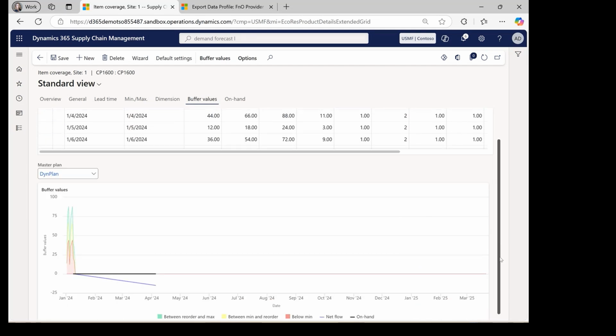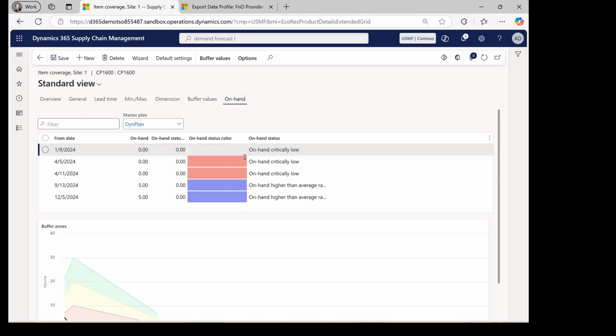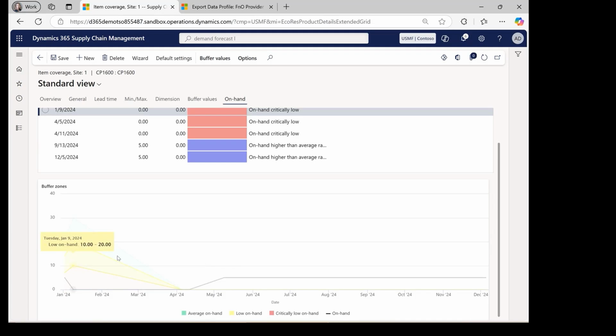So it shows me here, and it's pushing it all back because it's history or back in time data here. But it shows me the on hand, what's between minimum and reorder, and what's between reorder and max. So it's showing me that buffer and also giving me some information around it. That's a little bit better look at the buffer zones when we see them in the different colors. It's telling me, on the different periods here, it looks like this one's weekly for some of these periods. Was I critically low? Was I higher than average?